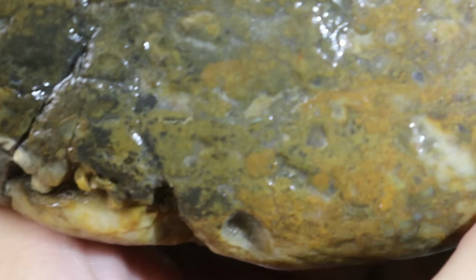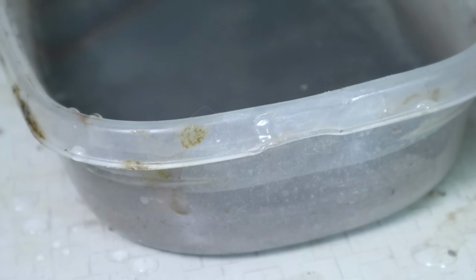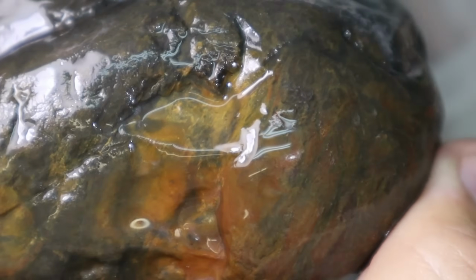They're so fine, my camera isn't going to cooperate. I don't know if you can see, yeah, right in there. Like, they cover the whole thing. I don't know. That one might be reappearing in the cutting video we do here soon. Same with this one, actually. I don't know why I didn't cut this one. I'm kind of regretting not cutting this one now.